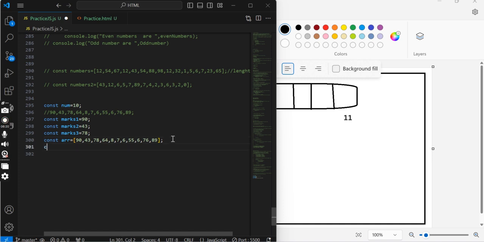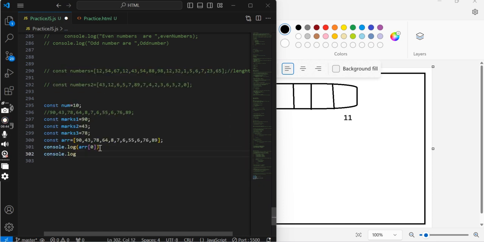How do we print 90? We print ARR 0. Why? Because this is index 0, this is 1, this is 2, this is 3, this is 4, and so on. We reference according to the name of the variable and the index.